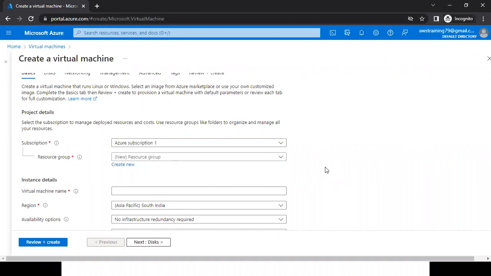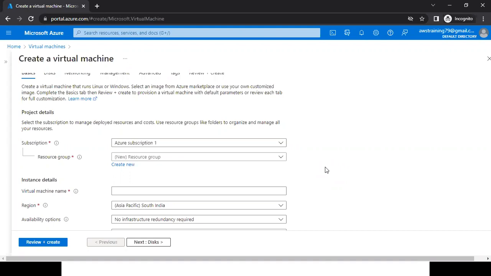It's purely for payment purposes, right? Yes, correct. Subscriptions are purely used for payment purposes. Okay, because if I have one network and I want to add multiple virtual machines, like if I create one virtual machine in one subscription and another virtual machine in another subscription, it is possible. We can also move from one subscription to another. Even that is possible.